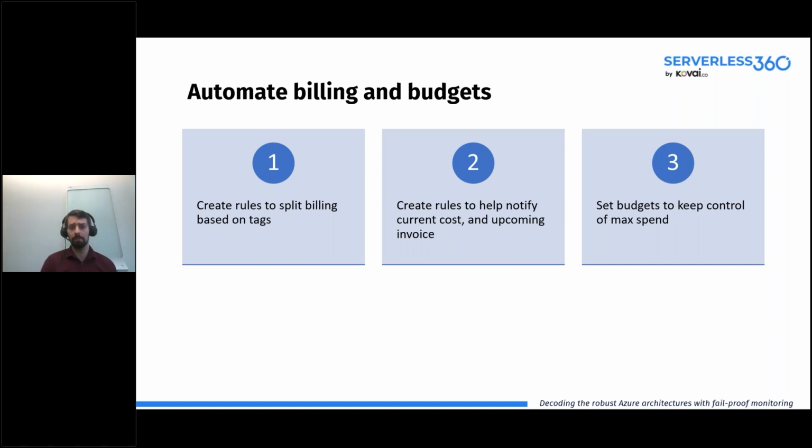You can go back into the cost management, you can set up rules. If this tag is supposed to go there, if this tag is supposed to go there. And that way you can even split up a subscription. And also, and this is one of my favorites, is the creation of rules. So notifying of the current cost, upcoming invoices. So there's an invoice coming. So getting the departments ready to actually see if they have had a growth, if they're declining on the consumption. So giving them a heads up so they can take actions before the actual final invoice comes. And that kind of gives a more realistic overview of having control of the cost of your environment.